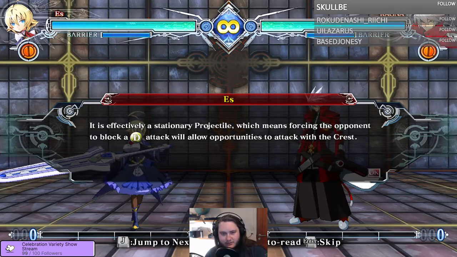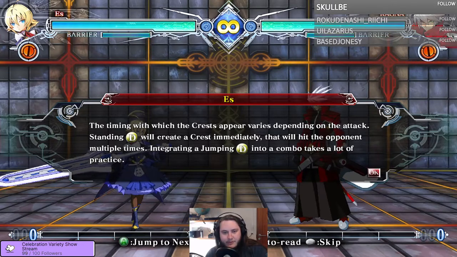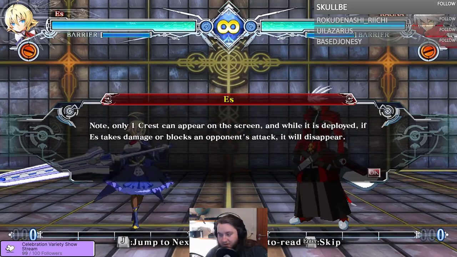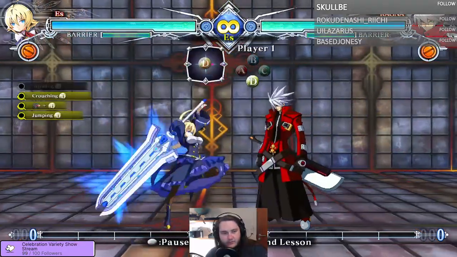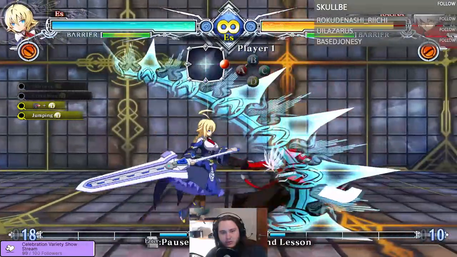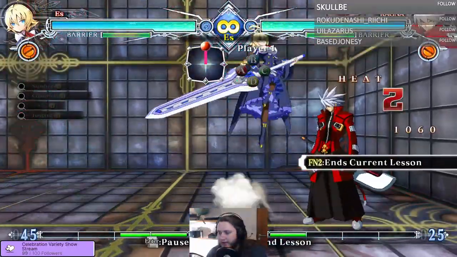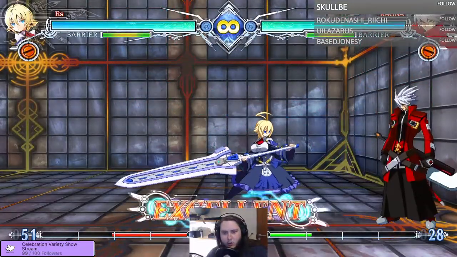What? Time with his crest appears dependent. Standing, he will create a crest to me. Yeah, what? Action. Oh. Okay. Okay, it's that thing. It's okay, okay. What?